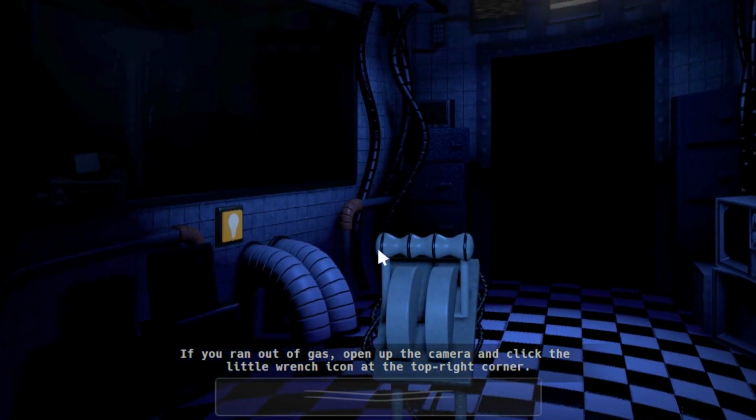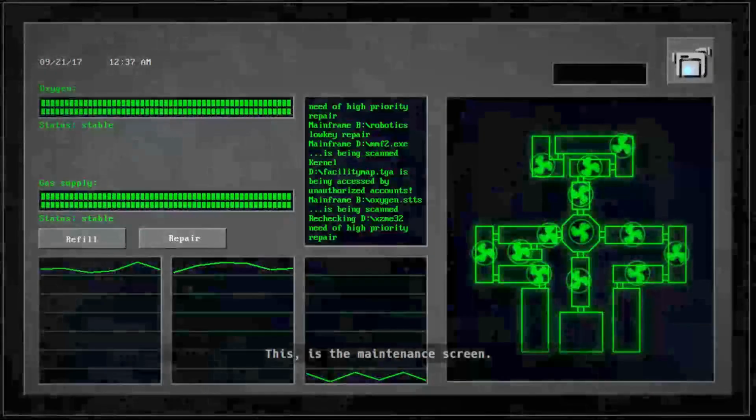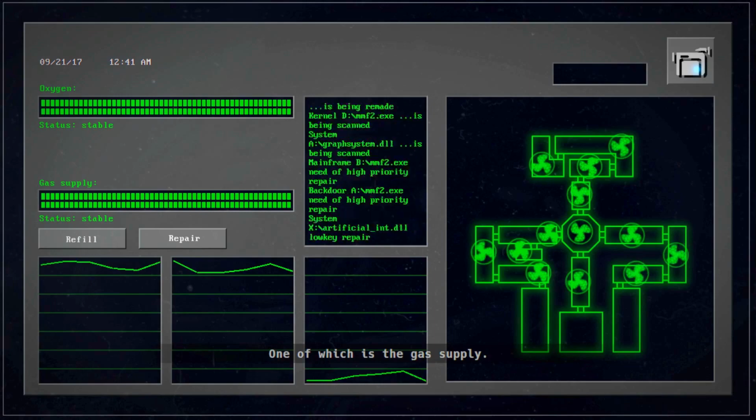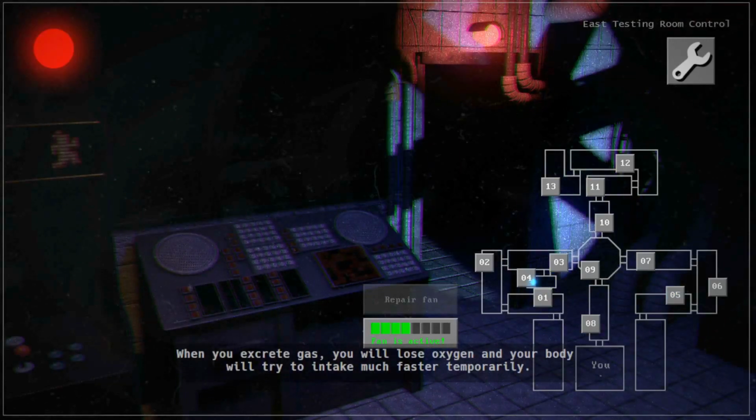If you run out of gas, you open up the camera and click the little wrench icon in the top right corner. This is the maintenance screen. There are a bunch of things you need to keep track of, one of which is the gas supply. Once the gas supply is empty, you can refill it by clicking and holding the refill button.